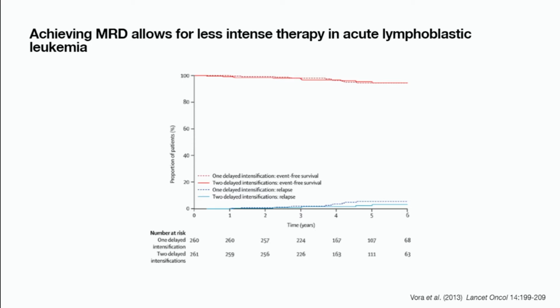So this doesn't necessarily say, yes, you need to treat minimal residual disease if you find it, but what this says is sort of the reverse. That is, if you can't detect any circulating leukemia in this case, that means maybe you don't have to treat them quite as intensively.